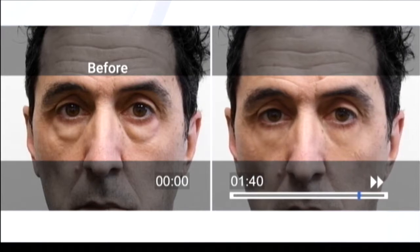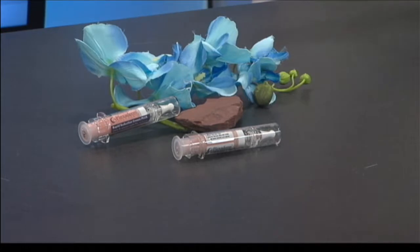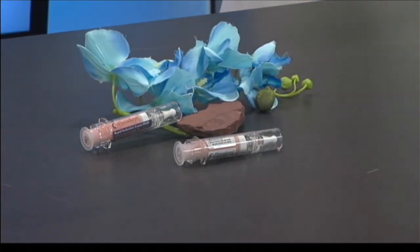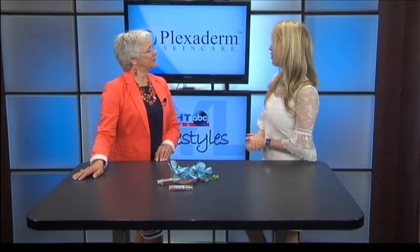The science behind it is so impressive, but the results, as you can see, are even better. You can actually see those under-eye bags disappearing. And what I love about Plexiderm — it's not only for under-eye bags, it's for fine-line wrinkles, forehead lines, crow's feet, around your mouth, and it even visibly reduces the saggy skin on your chin and neck area. It's truly a miracle cream and you can do it in the convenience of your own home.